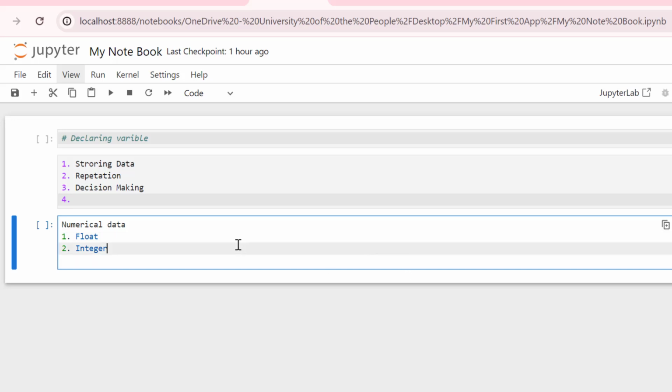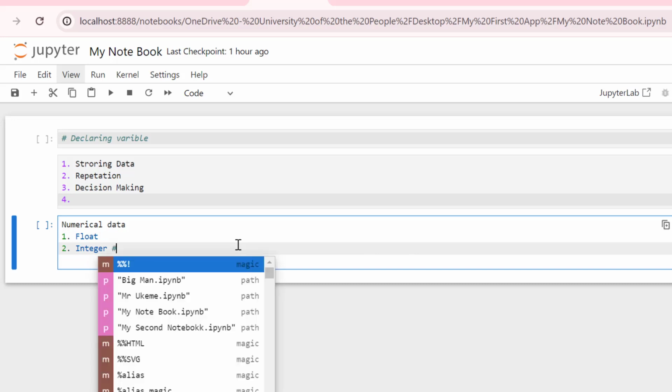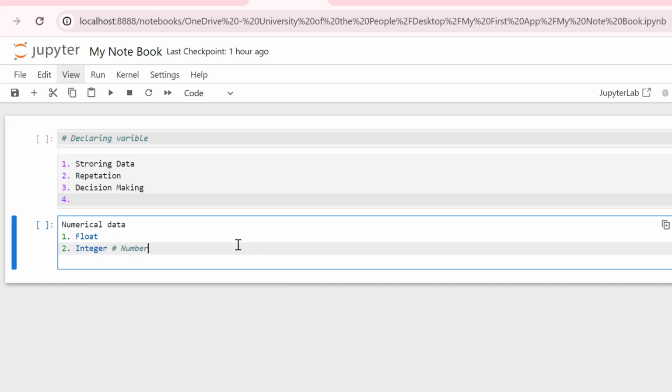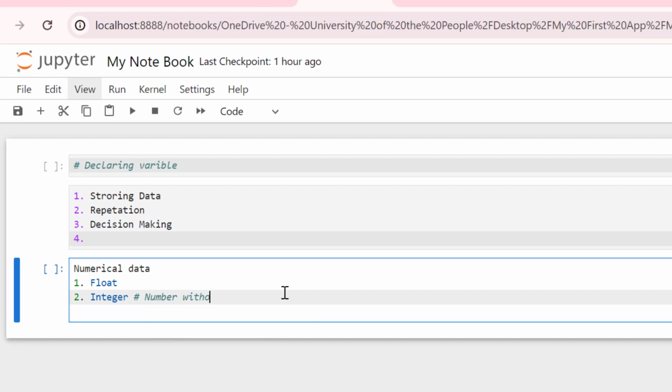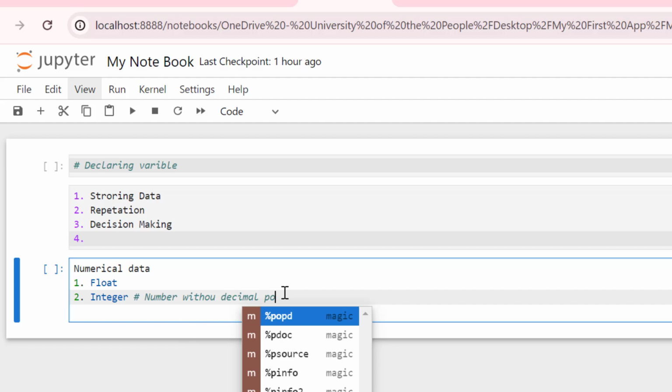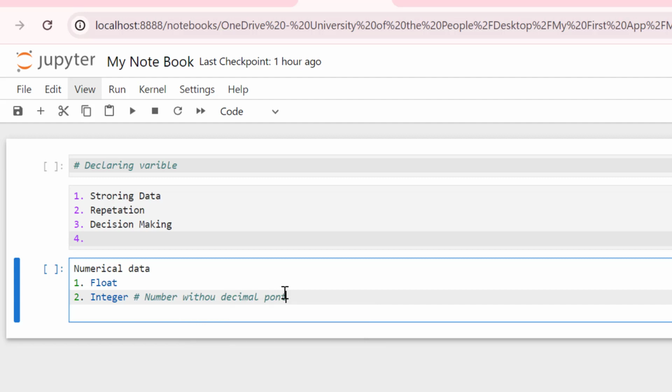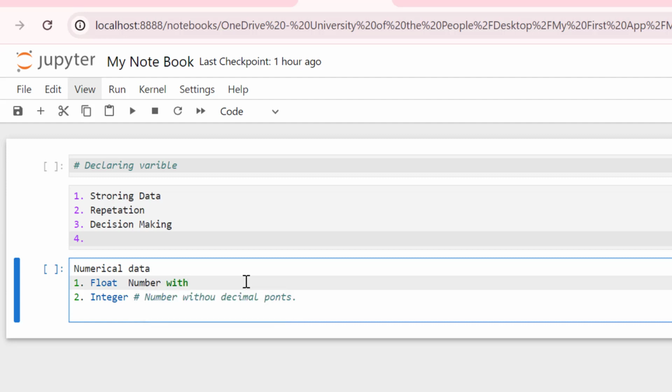That is the integer. And the float is a number with decimal point.